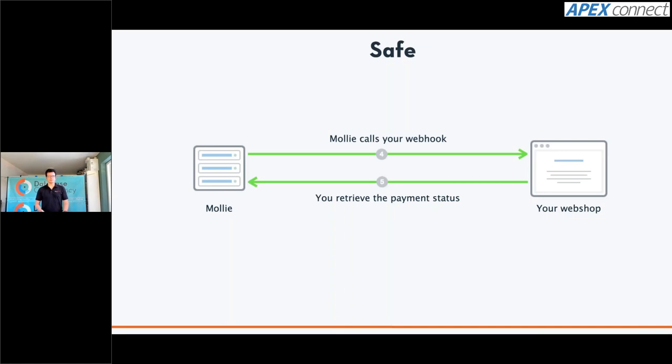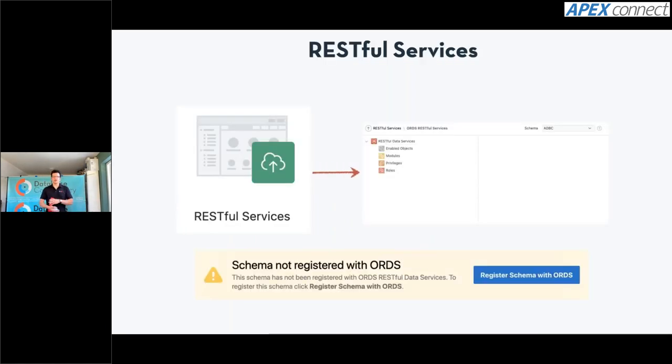So Mollie needs to call our database. So Mollie needs to consume our database. For that, we can use the RESTful services. If someone wants to, from outside the database, get some information about the database or in the database, you need the RESTful services.